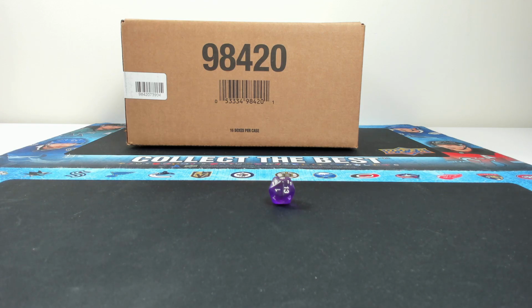12 spots left on the Series 2 break. So that one's, if I had to guess, probably going to go early next week. Normally it'd be as soon as I could possibly break it, but I've unfortunately got stuff this weekend. So I think probably Monday, it'd have to be like noon Monday because we do a stream. We do Magic on Monday, so it couldn't happen then. So it might be Tuesday, but sometime in the next little bit, unless it fills tonight. If it fills tonight, we will absolutely break it tonight. But 12 spots left on that one. SP Authentic's full.